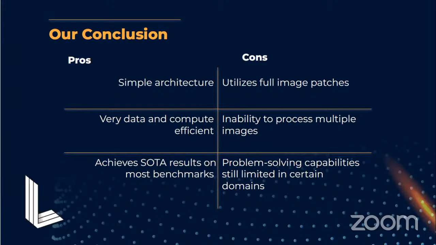It is also very data and compute efficient. As we saw earlier, it only uses 1.2 million training samples, orders of magnitude fewer than other state-of-the-art models. So it completes training in a single day, approximately 24 hours. But it's still unable to process multiple images. You can only feed in one image at a time. And the authors explain that by two factors. The first one is the lack of appropriate visual question answering datasets that contain multiple images and reasoning across multiple images. And the second factor is the context window size, which is limited.